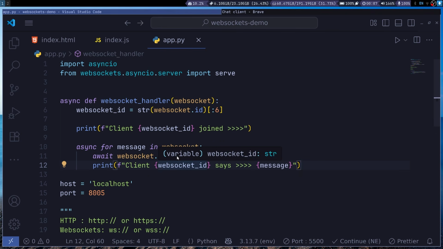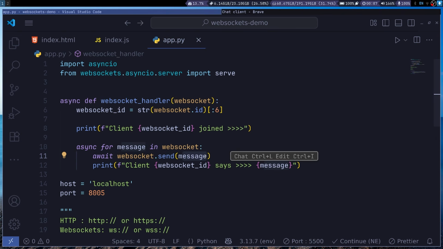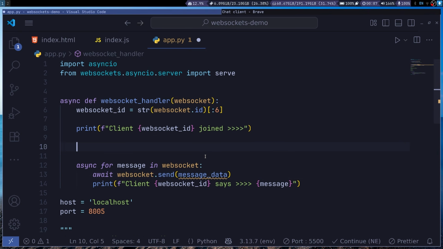So this time I'm going to send an object called message data, and our message data is going to be a string, but not a normal string. It's going to be a JSONified dictionary, which we shall then read from the JavaScript side as an object.